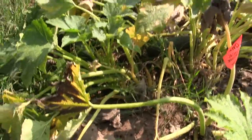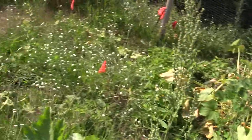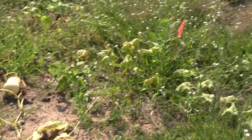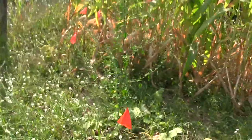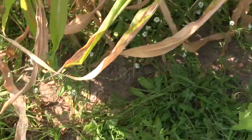The zucchinis — I pulled off a million of them and I've let some go and they're bigger than my arm, like baseball bats. There's four on this one and probably as many on the other one. I've got some butternut squash there, and little watermelons that I believe are ready — I've got to get those in at some point. I had a row of beans here and the gophers dug straight through it — you can see the little hole — and just ate them all the way through.